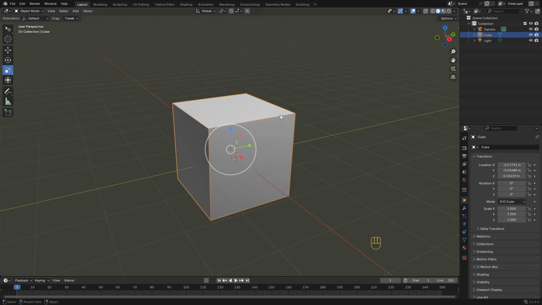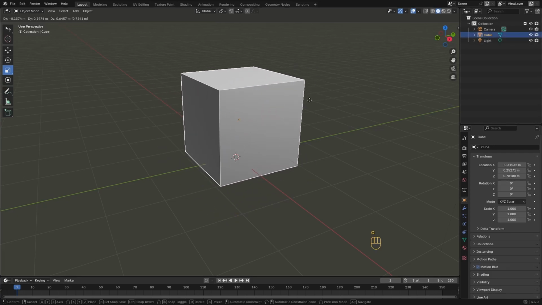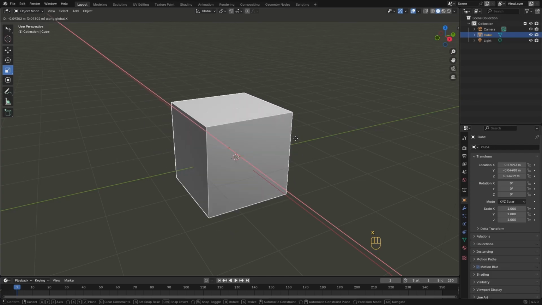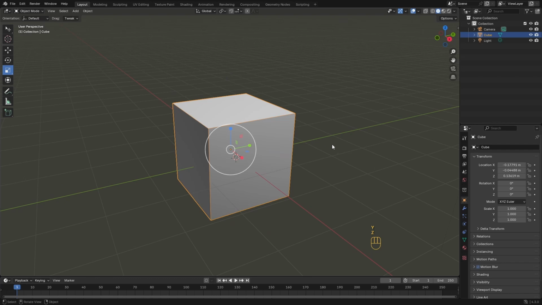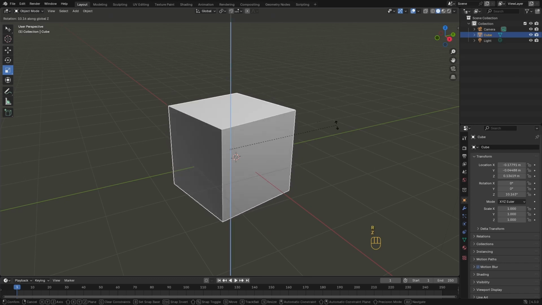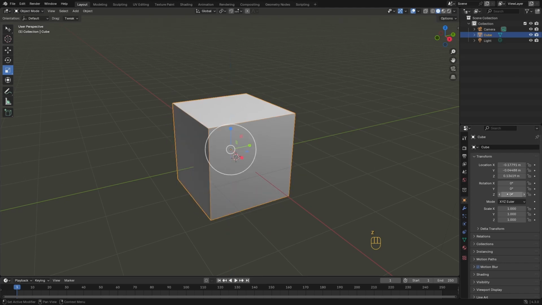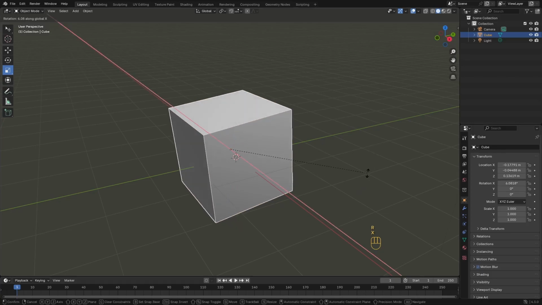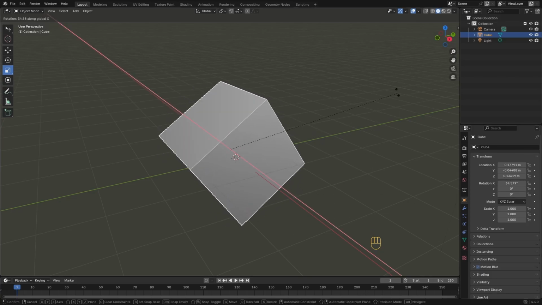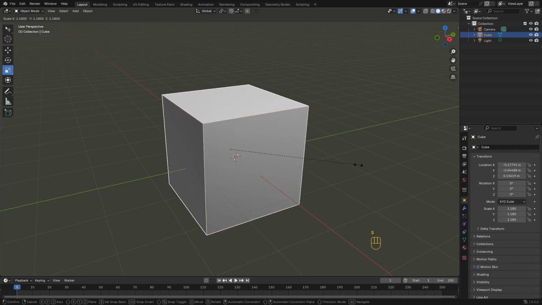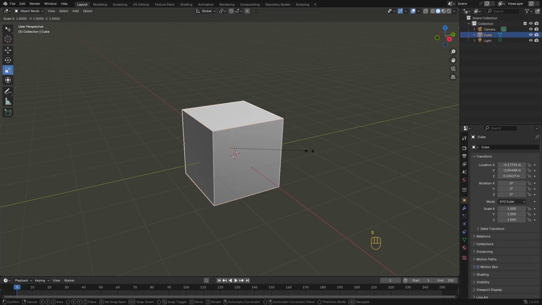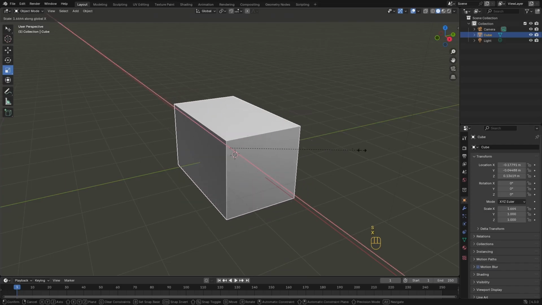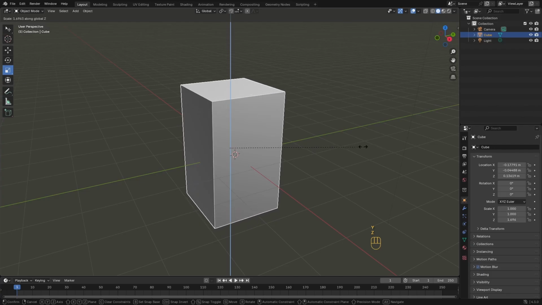For example, I press G first, select the cube in this case, and then we press G to grab it, and then just name the axis you want to move it along: X, Y, or Z. The same thing is R for rotation. R, then name the axis that you want, and you will see that it actually starts moving along the axis. And then S for scale, and then just type the axis after you press S, and then just type X or Y or Z in this case.